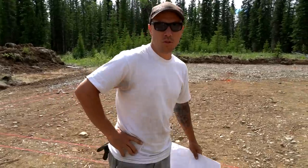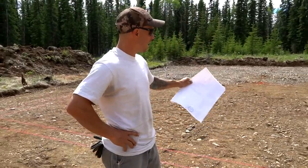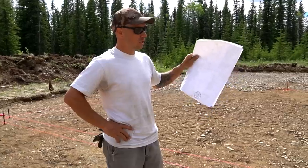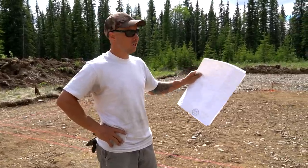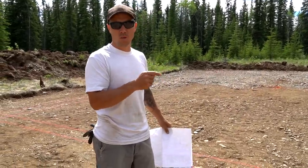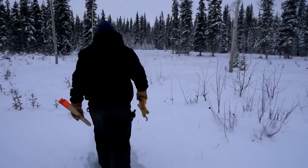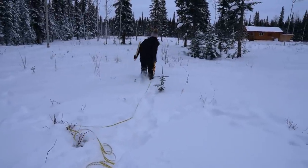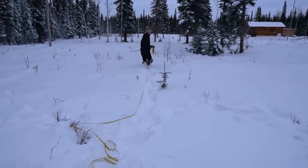Here it is. Welcome to the job site, or the building site, and this is where the Quonset Hut Shop is gonna go. We're gonna do a concrete foundation with foam insulation underneath, and this spot we actually picked out a long time ago, in the winter when we first came out here. We found this area, there weren't a lot of trees, and it was a perfect opening. We staked it out. It's pretty much in the exact same spot. I think we just pushed it back a little bit.